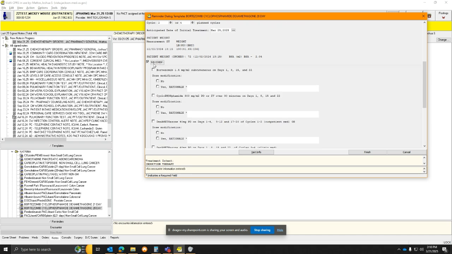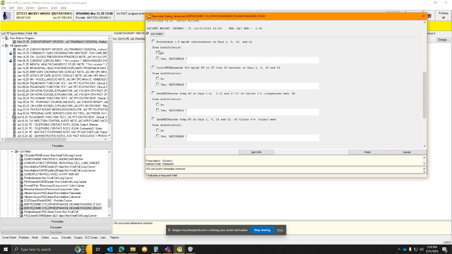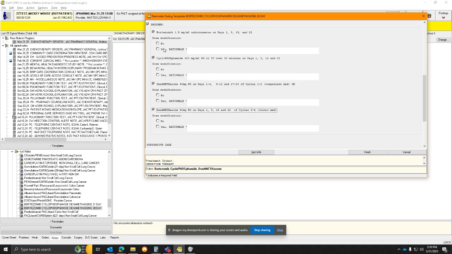So if you click the regimen, you will see that the actual treatment regimen from the guidelines will pop up down here. So you can go ahead and select all of these items. You can see there's 2 dexamethasones, and we'll get into that when we pull the orders up. But here you see what the dose is. This is per meter squared, and then the days that it's going to be given.